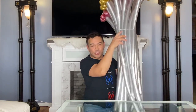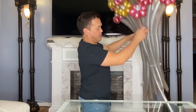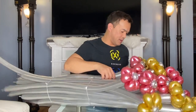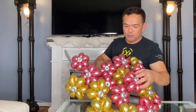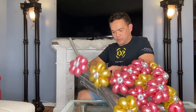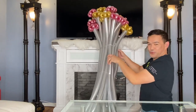So now we will arrange this in place. So I want this, like the back side will be higher. So basically, arrange them like this. Okay. Make sure some are higher. So the front side will be shorter. So just like that for now.